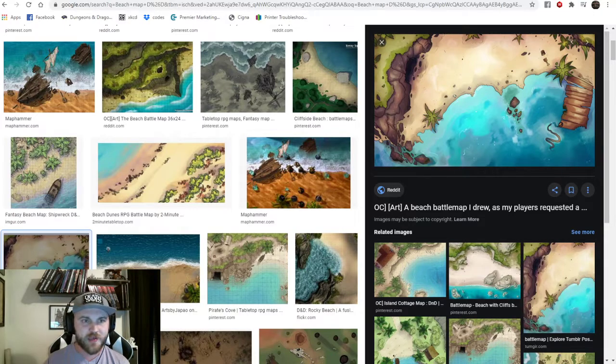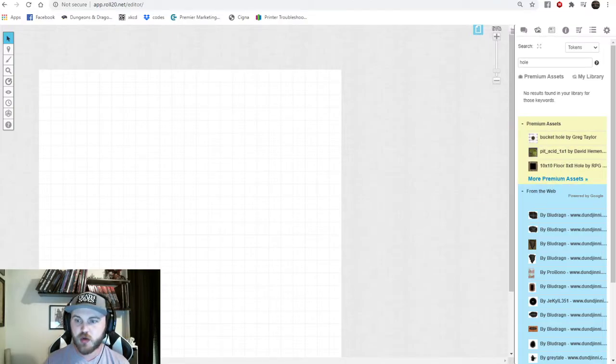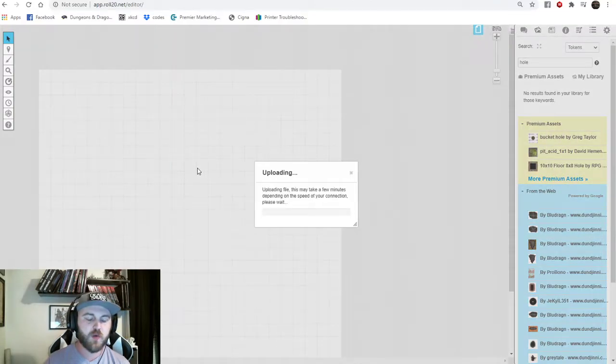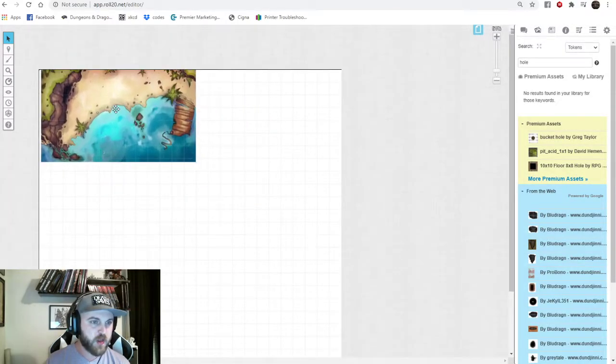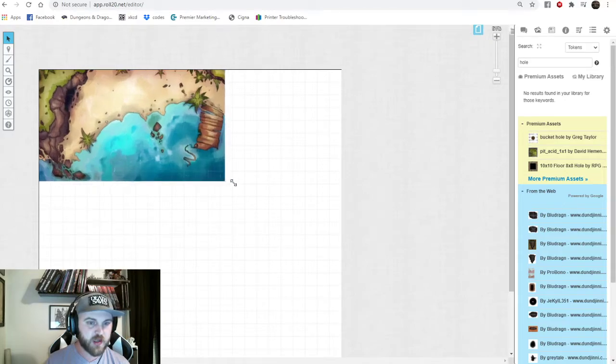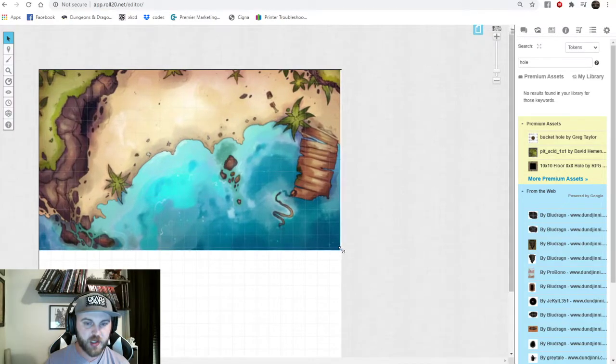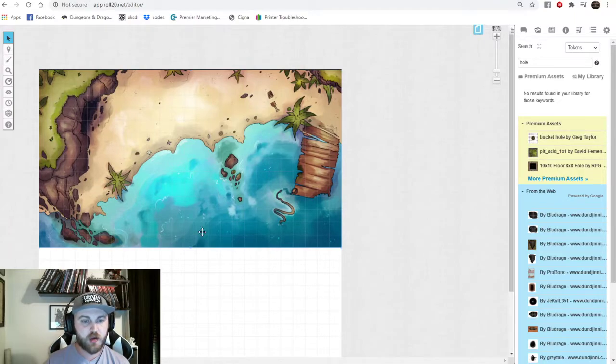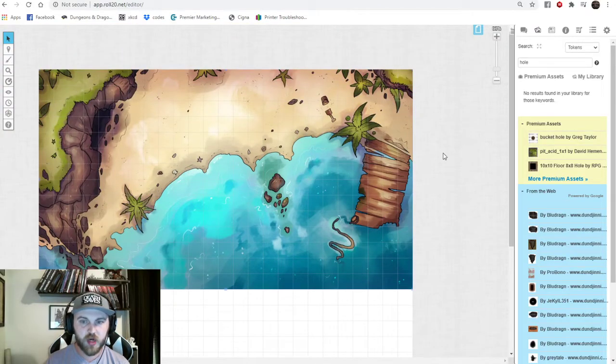I'm just going to drag it onto my desktop, and then I'm going to drag it onto Roll20. Super easy. All right. So dragged it onto my desktop, dragged it into Roll20. It's going to upload directly onto the map layer because we're still in that. It's a bigger file, which is also great. It's not going to be pixelated. All right. And we're just going to click and drag it to size exactly how we want it. All right. I like that right there. I'm happy. Look, that took even less time, and it looks gorgeous. Perfect. We're done.